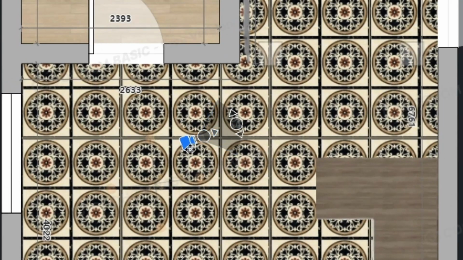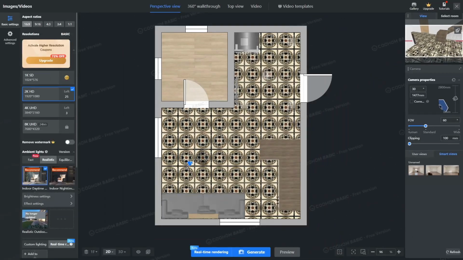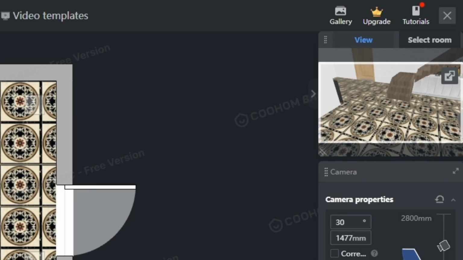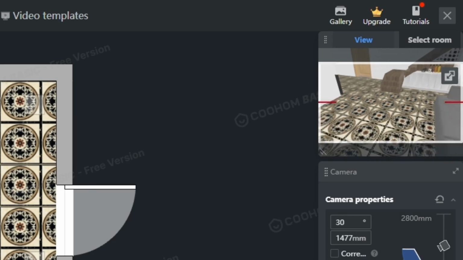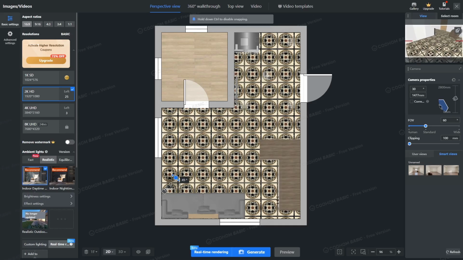Here you notice that there is this camera button. This camera is going to be your view. If you change this camera, you will notice that in this window, it also changes the view. For example, if you want to drag it here and pan the camera that way, you can also widen up the angle of the camera like so. You can move the camera wherever you want it to be. For this specific example, let's put the camera here and put the TV and refrigerator in its frame, for example. Okay, like so.